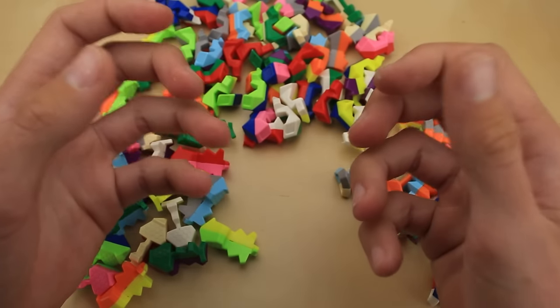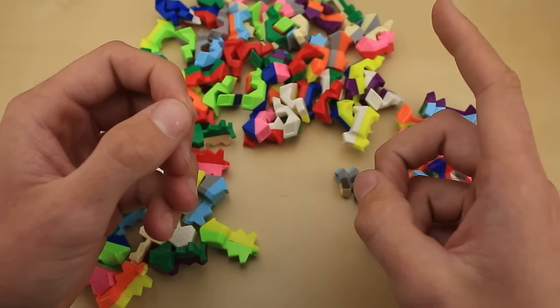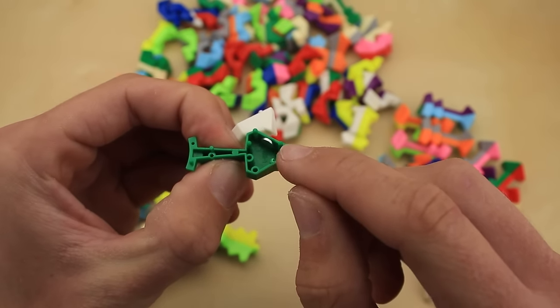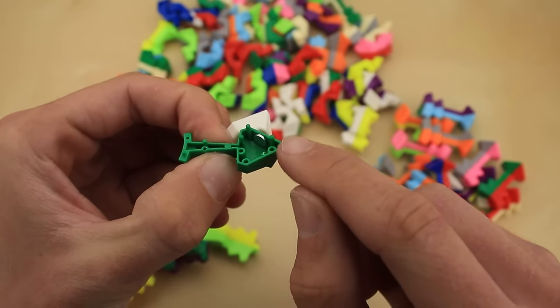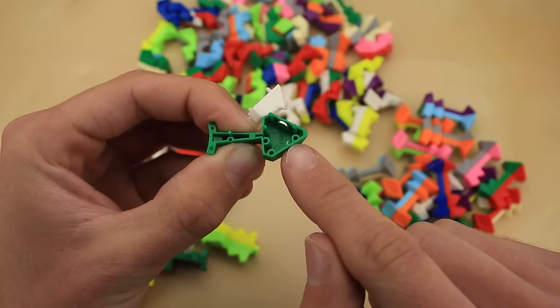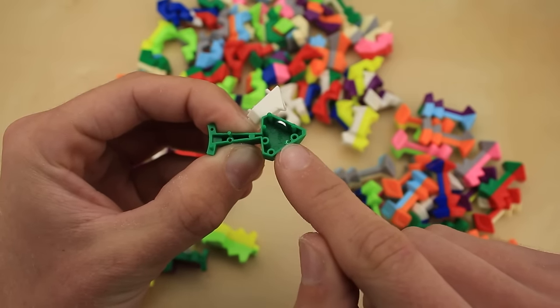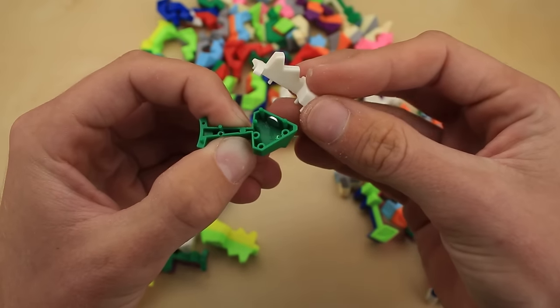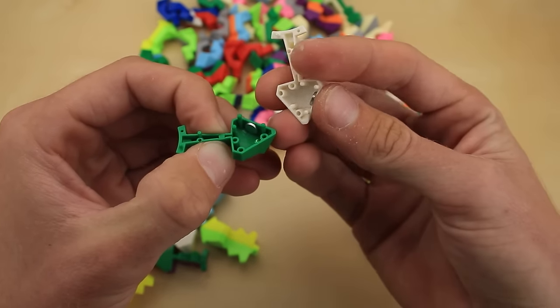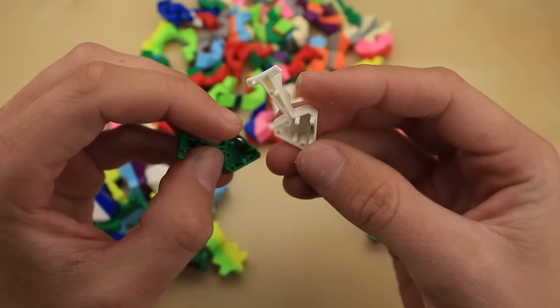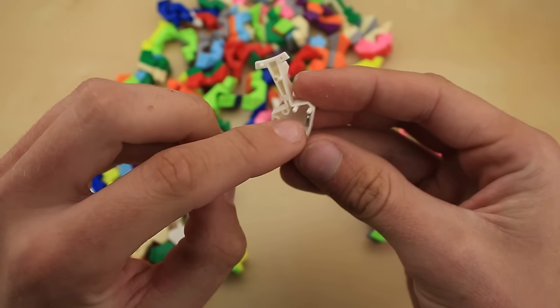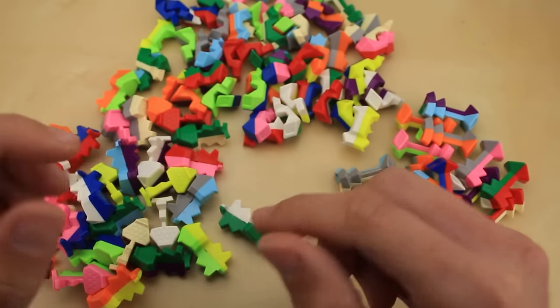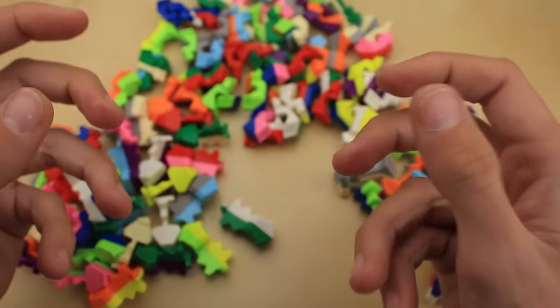But besides taking a while, everything went pretty much according to plan, except for one thing that surprised me inside of these big edge pieces. Originally, there were four of these little posts here sticking up, but as you can see, now there's just three. So I actually had to remove this fourth post. As you can see right there, it's chopped off with the help of some heavy duty tools, and that's because when you put the two pieces together, that post actually sticks exactly where the magnet on the other piece goes. I'm not sure why there's a post there, it's not like there's any hole for it to go into, but nonetheless, we had to chop that off on all 60 of these pieces, just so they would fit together after gluing the magnets in.